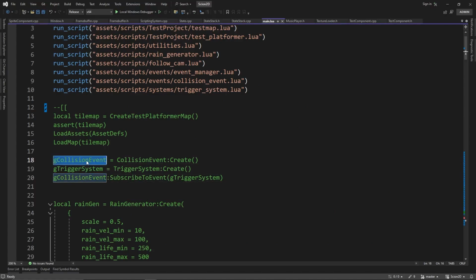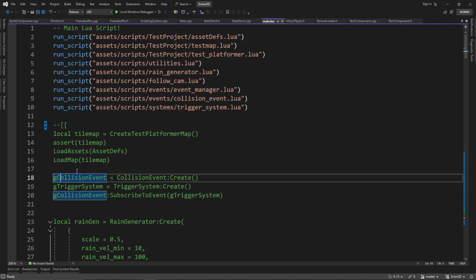Now you can create global ones here and call that in the game state if you want. So just create it equal to nil so the name is known, right? So if you put it here and have it equal to nil, it'll be known, but then you create it in the game state, right? So check to see if this is nil, then create it. If not, don't create it. And then we want to load the tile map and everything.